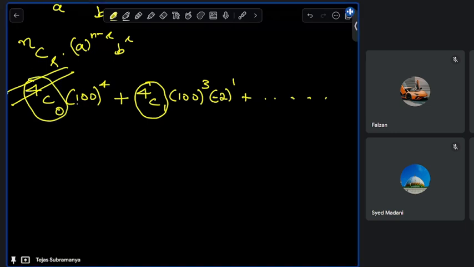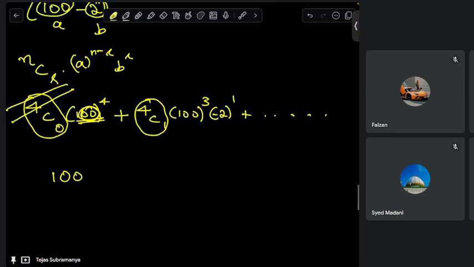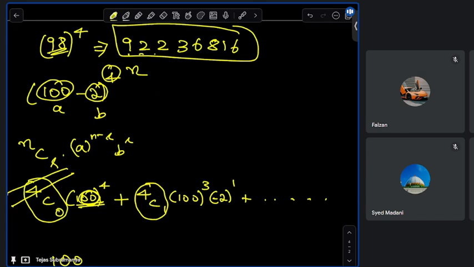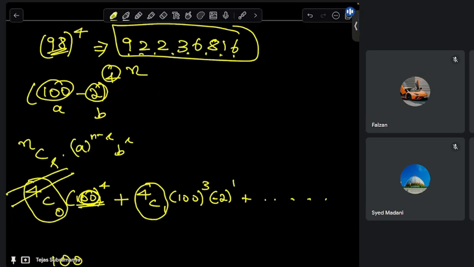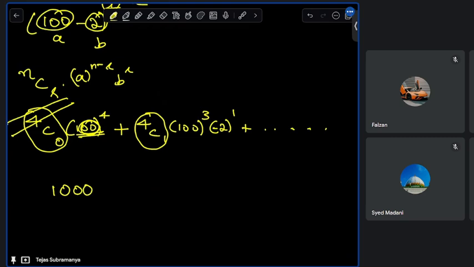100 to the power 4, you know what's the answer. What is it? 100, 4 zeros? Correct, no? 8 zeros. 10 square it is. 10 square to the power 4 gives you 10 to the power 8. See, 1, 2, 3, 4, 5, 6, 7, 8, 8 zeros are there. So you'll have 8 zeros. So write 8 zeros.